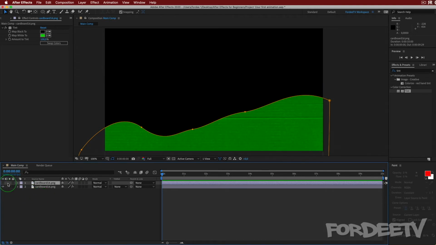So cool. Next, you'll also notice that if we were working with audio, there would be a little box here to turn audio on and off. And I will explain the next two after we make changes to this bottom cardboard PNG. Next, why don't we rename these things, right? So I'm going to come to the first one. I'm going to press Enter on my keyboard, and I can type, I don't know, grass. It's not really grass, but grass, right?